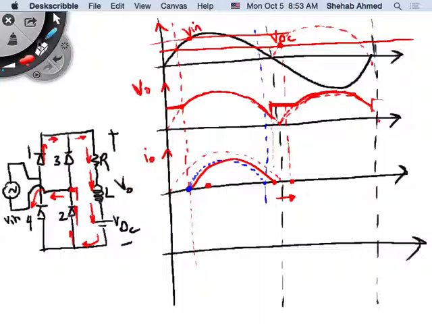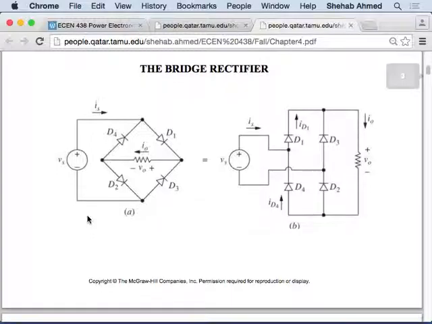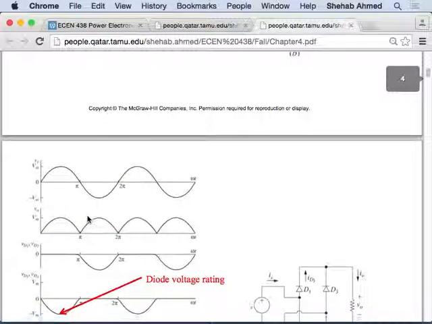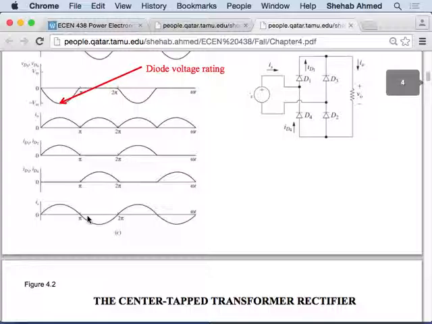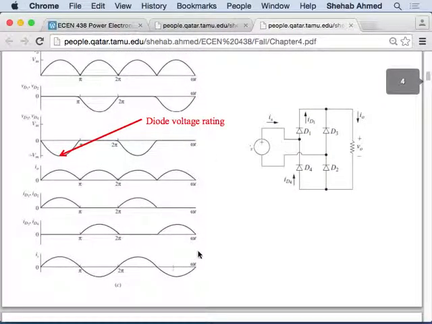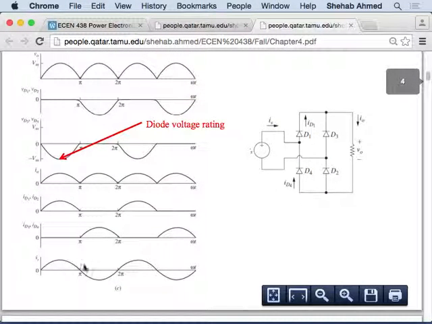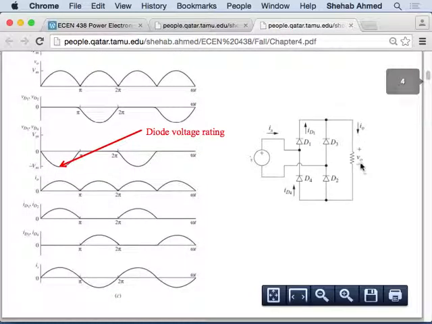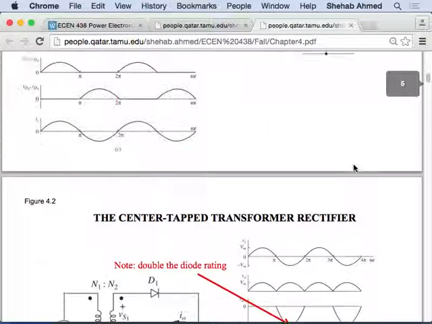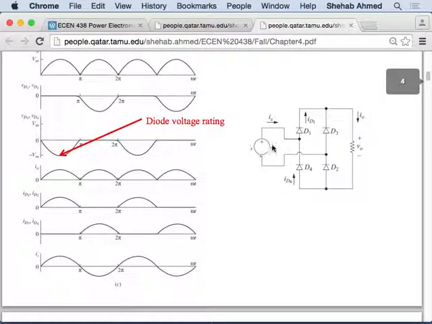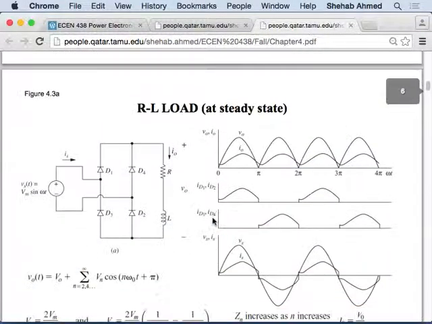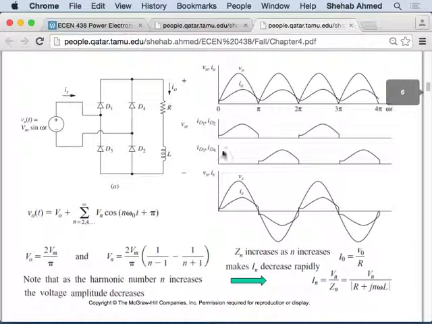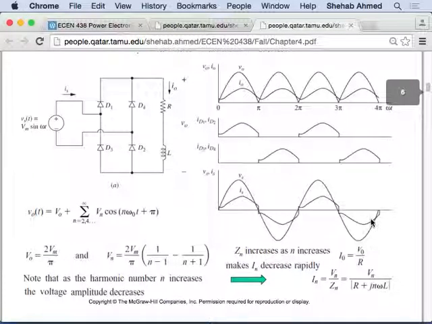So, I think they have all the drawings in the slides for now. So let's look at the drawings that they have in there. We went through this case, the R case. We drew all the waveforms for the supply. I didn't draw the supply current for the R case only. I think it's the same sort of idea for the RL case. I forgot to go through this circuit, but for the RL case, we drew the supply current, right? This funky waveform for the supply current. So hopefully this is clear to everyone. And they drew the different diode currents as well.